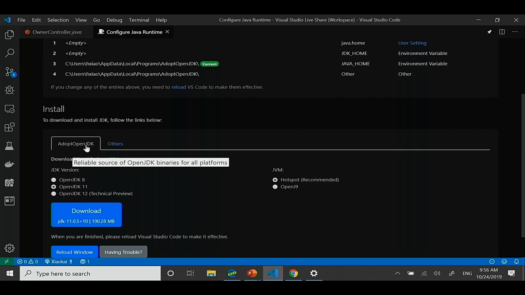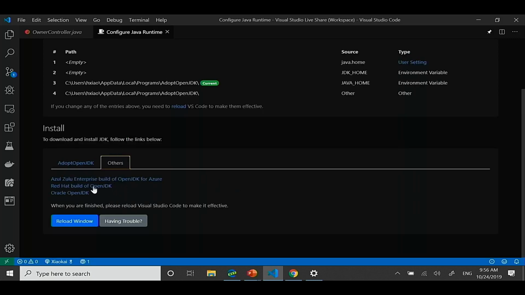We first picked AdoptOpenJDK mostly because they have the API available, so that we get the latest every time. You can see there's an Others tab here where you can find the links, but at the point of time when we developed this, none of the others had the API available for us to retrieve the latest version.